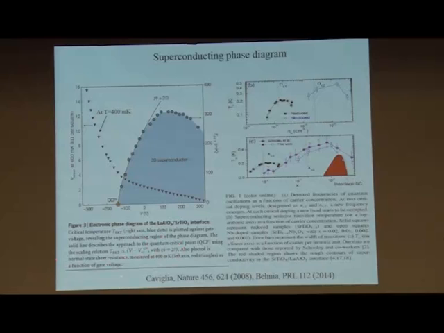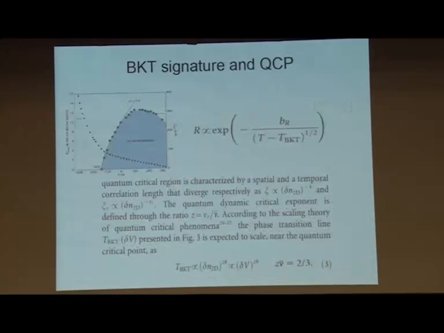So that's one paper that claims it's a BKT, and this is the difference between a pure SrTiO3 becoming superconductor and this sample. So I am not getting into this. Okay, this is the other criterion that you can look at to see whether this is a BKT transition or not, and this exponent being half is another indication that this is a BKT transition.